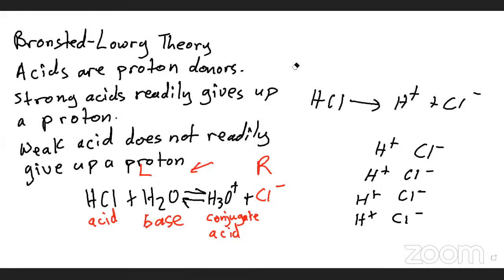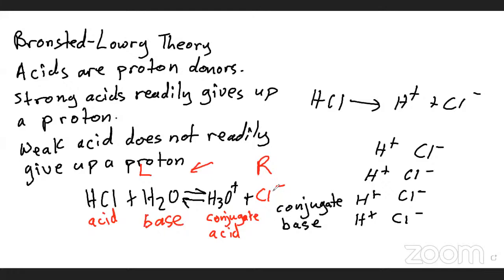Likewise, the species that is formed from the acid is the conjugate base. That means the chloride ion is your conjugate base. All right. So the forward reaction, that is where you put acid and base. And for the reverse reaction, that is where you have conjugate acid, conjugate base. Whatever is acting as the acid in the reverse reaction, you call it conjugate acid. And whatever is going to act as the base is the conjugate base.